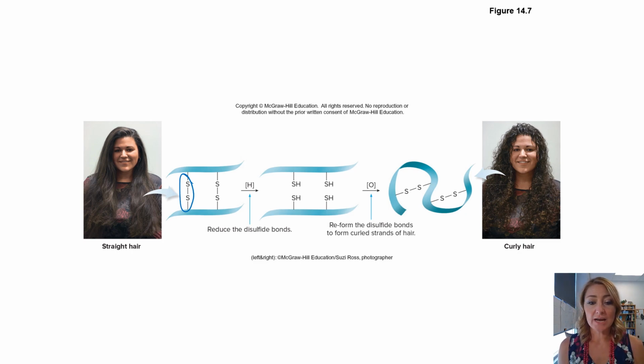So if you had straight hair and you reduced it, you will break the sulfur-sulfur bond and you will get sulfohydryls as a result. What you can do with that hair then is to wrap it around curlers, oxidize it, so you're going to reverse what you just did, reforming those disulfide bonds. And essentially what you're doing is you're taking straight hair, breaking the bonds that are holding them straight, and then curling them and reforming the bonds so that you wind up with curly hair. So this is how we perm hair. So that's a great application of reduction and oxidation in beauty.